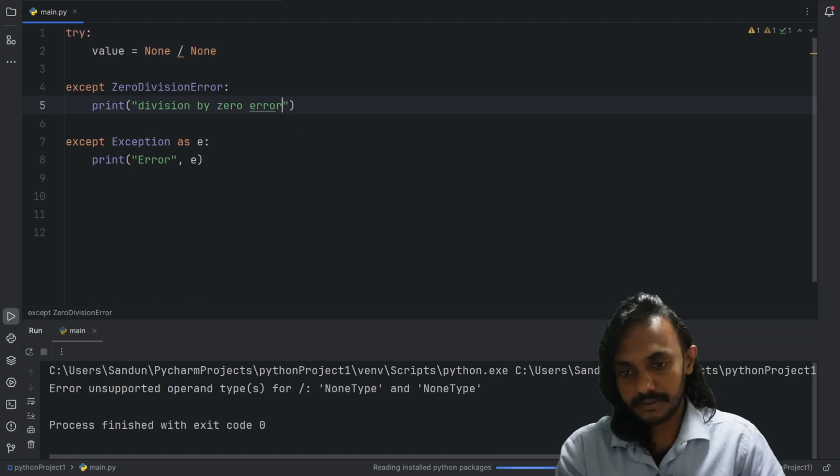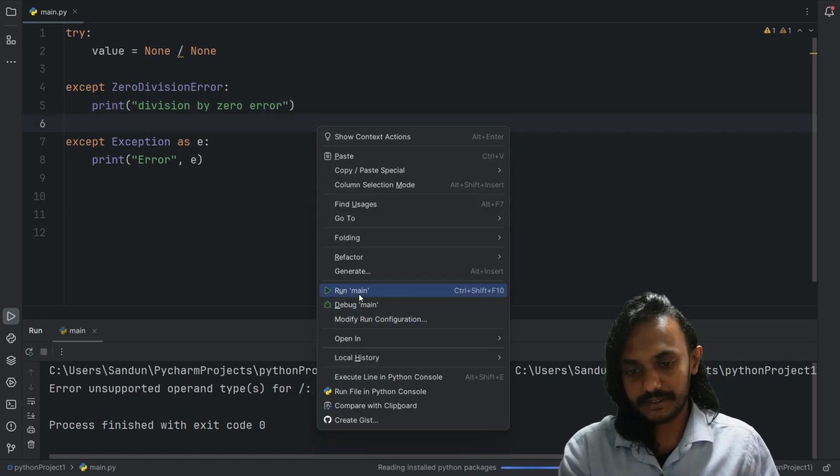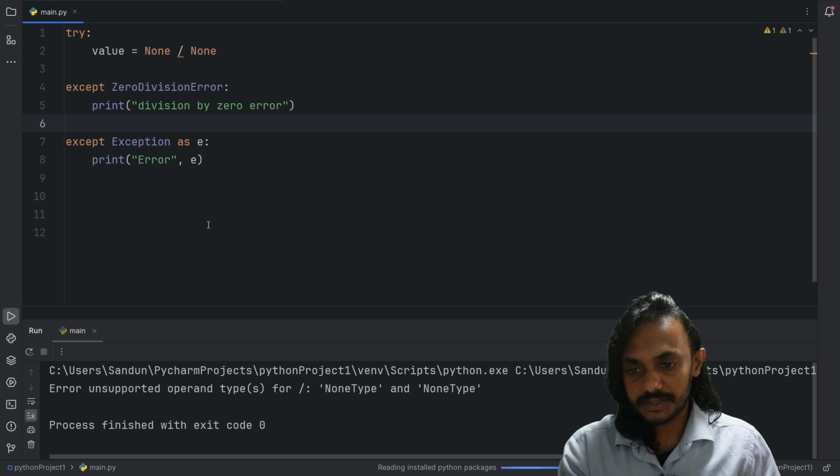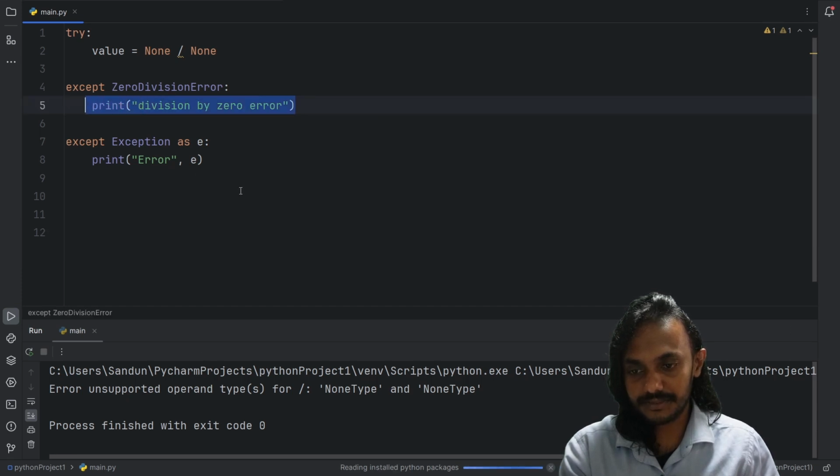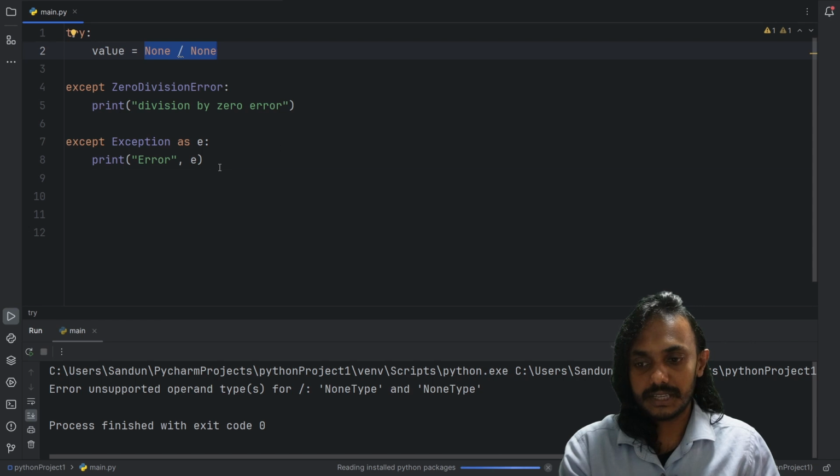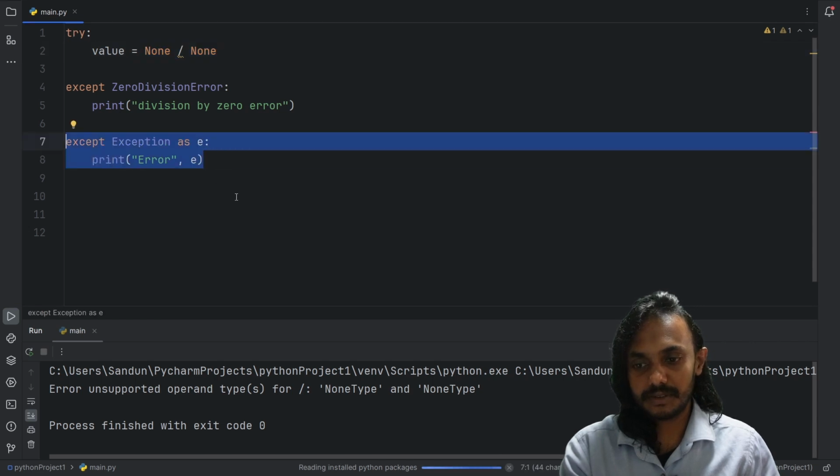Then we have another except block. When I run this, as we are expecting a ZeroDivisionError, it will go here if it is encountered, but this time it's another case where we divide None by None. So in that case this second except block is catching that error.